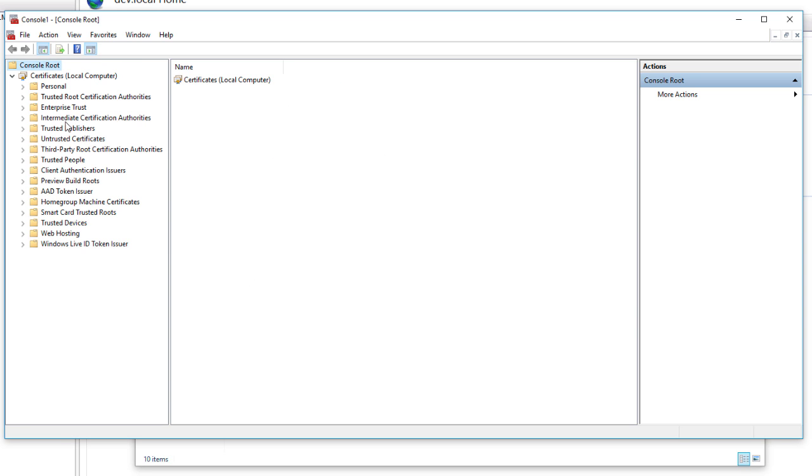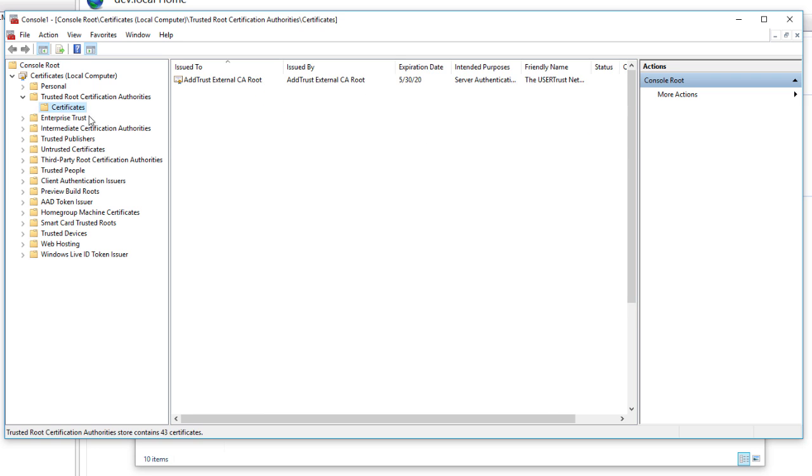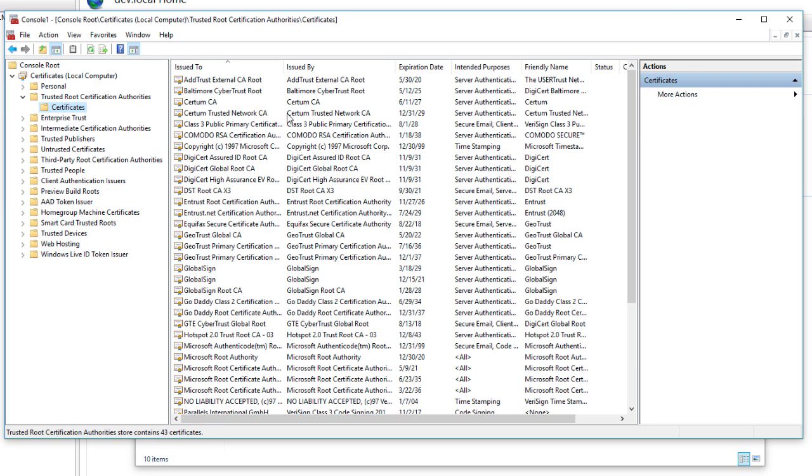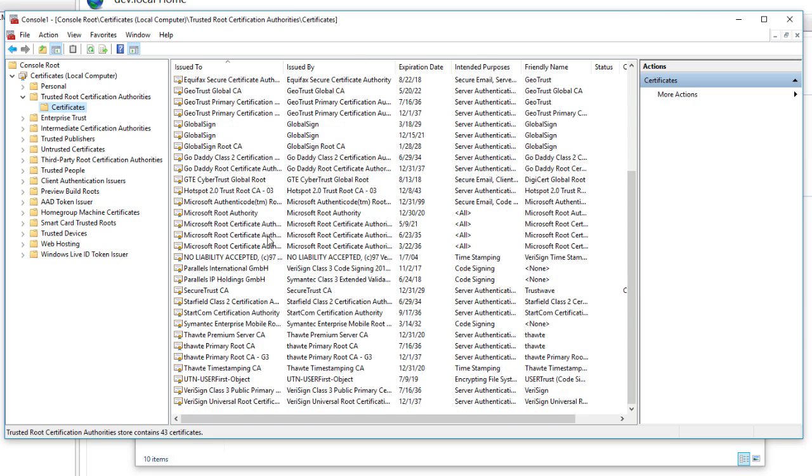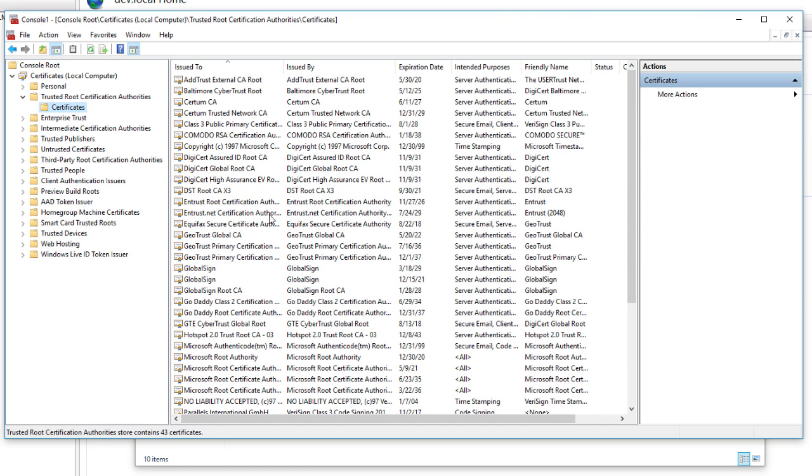So what you'll see is a number of folders. The first two are the ones we want to focus on. We're going to install the development root certificate we created inside of the trusted root certification authorities. By installing it here, as you can see, there are a number of certificates already installed. These are the authorities which are trusted by your computer and the browser, so that you don't get any certificate errors in the browser when you go to a website.